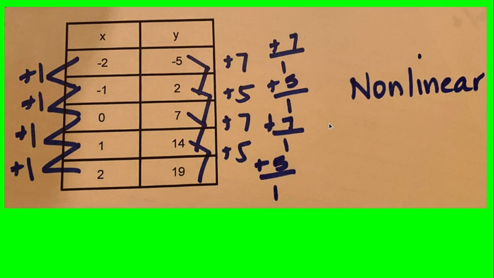I hope this helps you. You now have a homework assignment. You have 10 questions where you just have to determine if the equations are linear or nonlinear. And then you have 3 tables where you have to determine if they are linear or nonlinear. If they are linear, you have to tell me what the rate of change is. If they're nonlinear, you just state nonlinear.